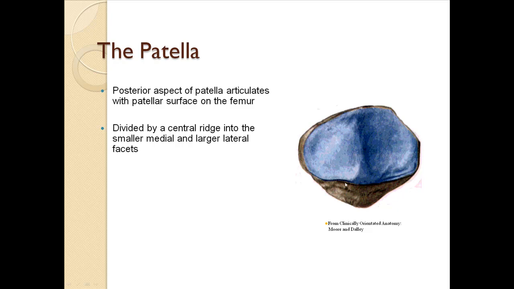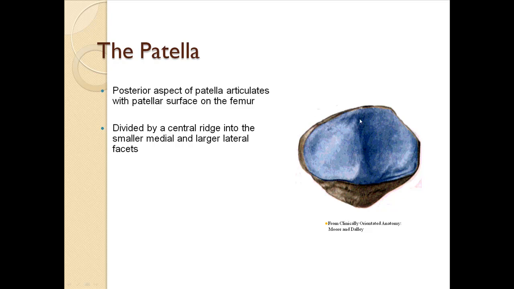When we take a patella and turn it over, look at the posterior aspect, what we see is an articular and a non-articular portion. This blue area that we can see on this diagram is the articular portion, and the apex down here is the non-articular portion. The apex sits buried in the tendon itself, whereas the articular portion is the section that articulates with the anterior aspect of the femur.